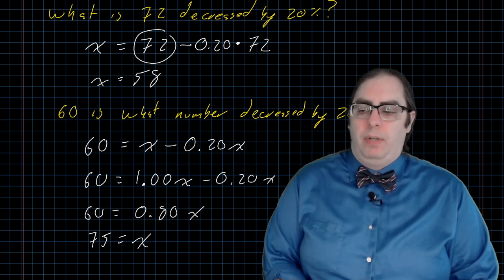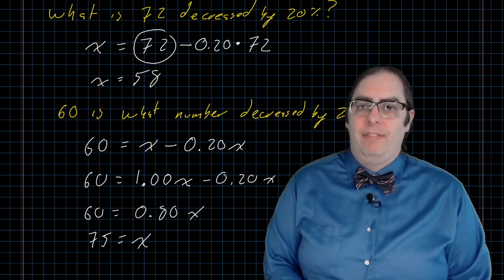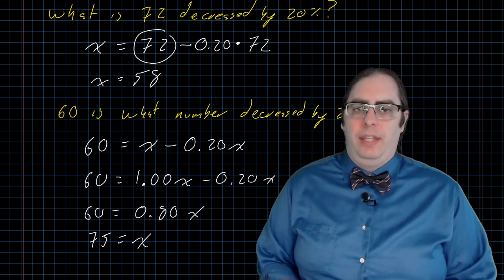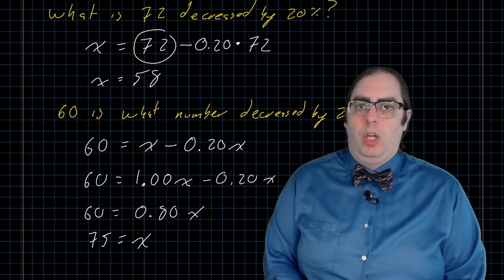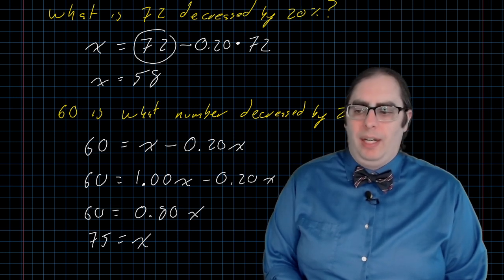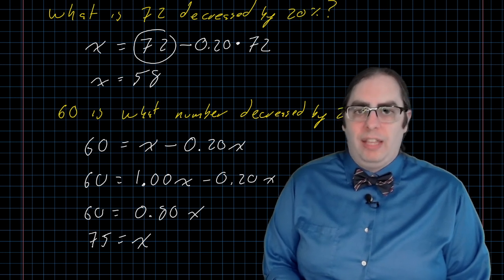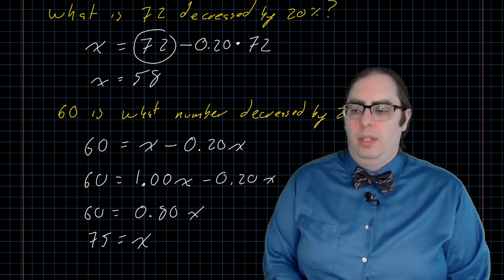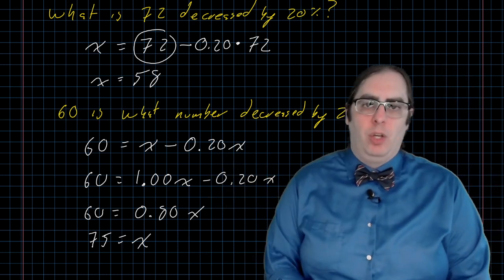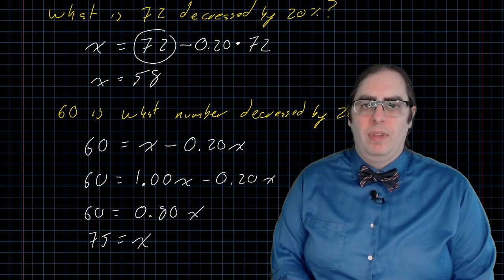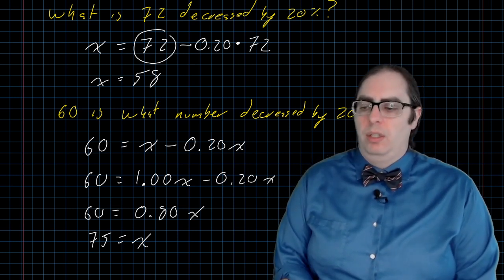For the sake of brevity, I've stuck to very abstract problems here. I didn't dive into any of the applications of this because I really wanted to focus on the terminology, right? Increased by, decreased by, thinking about where you're starting and thinking about where you're ending. So thinking about those ideas and thinking about how to set up the equation is the important thing. I can throw in a ton of extra terminology in here, right?